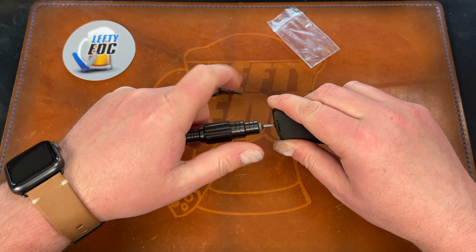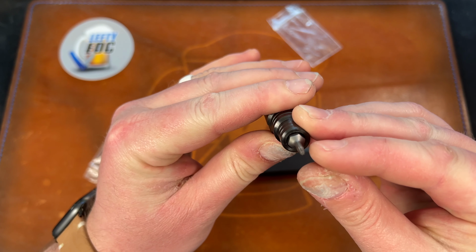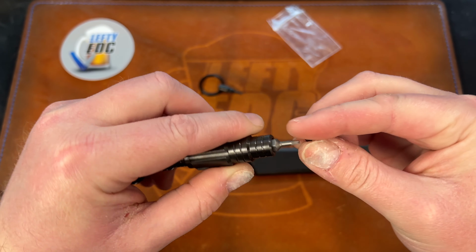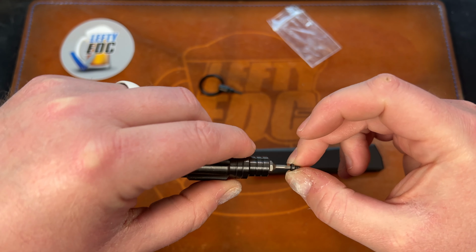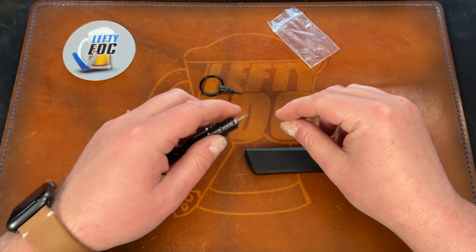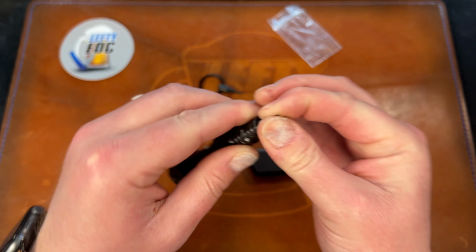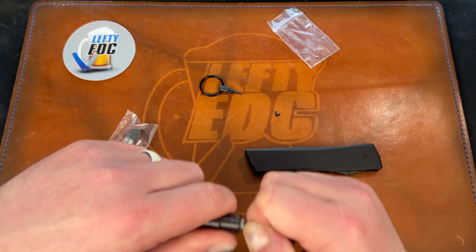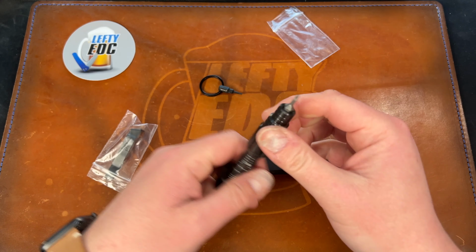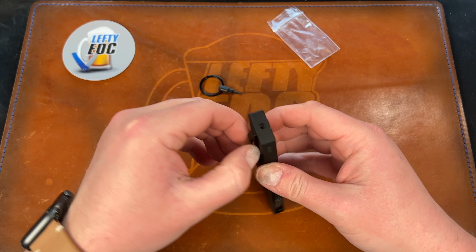I want to be clear here. It wasn't the driver, obviously. It's the bit. The bit looks solid. Yeah, it feels solid in there. I don't know why it didn't want to. Well, now I got it stuck in there. All right, well, anyway. Let's get this guy out of here.